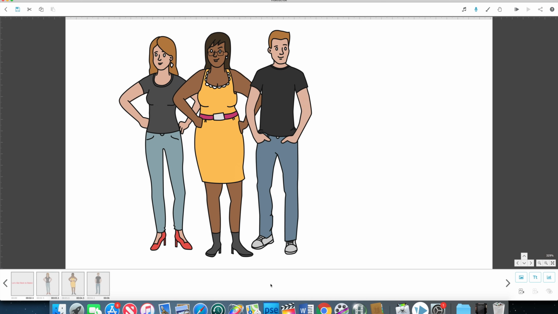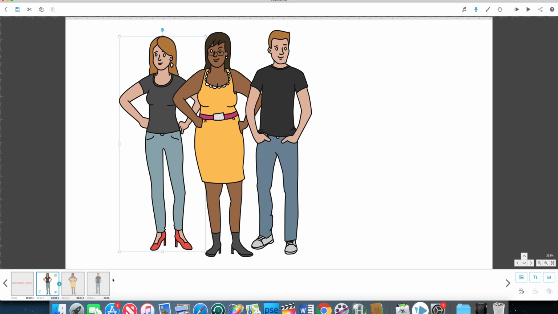Okay, so that is what the Videoscribe platform kind of defaulted my animation to look like. But I actually know that I want to add other elements with this group of people. I'm going to add some text. So I'm going to show you how to kind of get more control over what the camera is doing. So let's draw your attention down to the 3 characters at the bottom of the screen. I'm going to hold down Shift and click on each one to select them all.